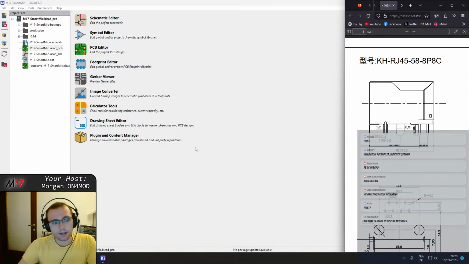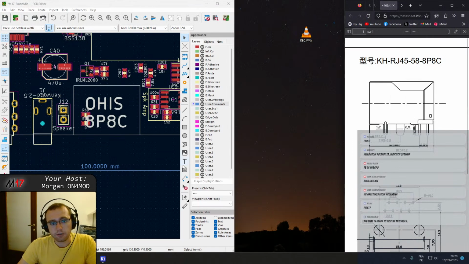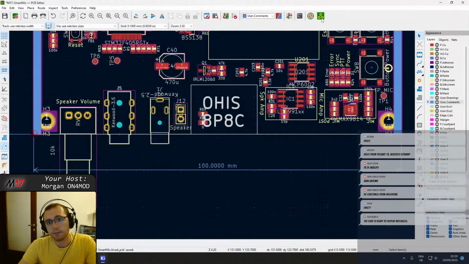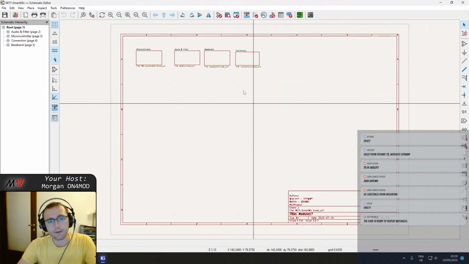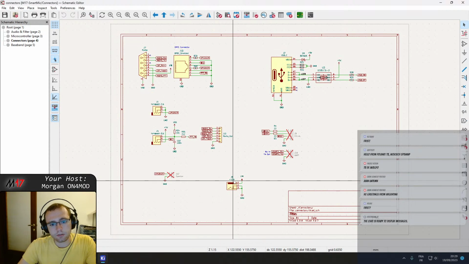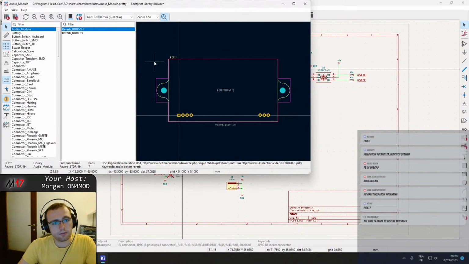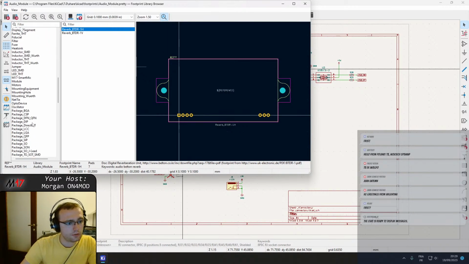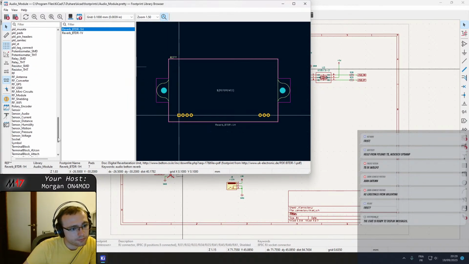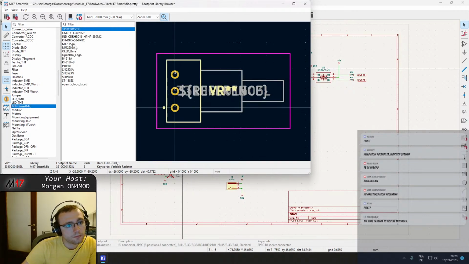Anyway, we now have the footprint for the 8P8C connector, so we can go on the PCB. On the schematic first, connectors, and it's this one, footprint. We can just use this one.